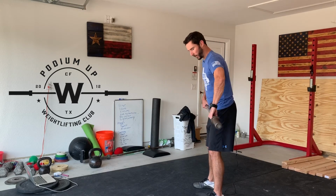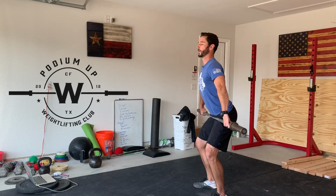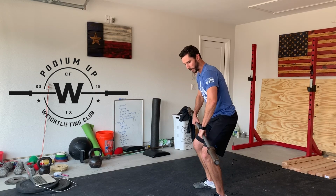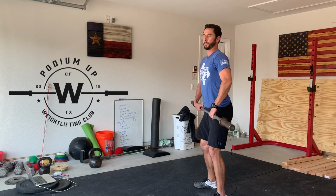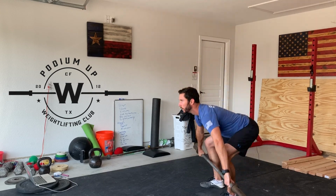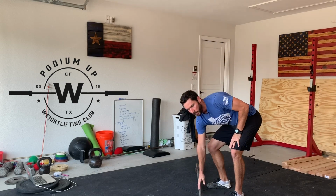So what I want him to feel, or you to feel if you do that, is to feel like your butt is staying back and up, like you're sticking your rear out the whole time and just bringing the chest up. That's going to bring the bar to the hip with the butt still out and the pubic bone still underneath. What we're trying to avoid is this position. We're going to keep the hips back and bring the bar to the hips by pulling that chest up and pulling that back up. Boom, into that position. So, full speed. Should be able to make hard contact with the bar and be 100% confident that it's going to hit muscle every time and not the pubic bone.